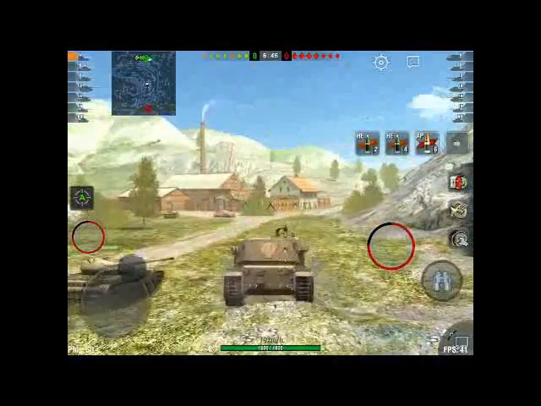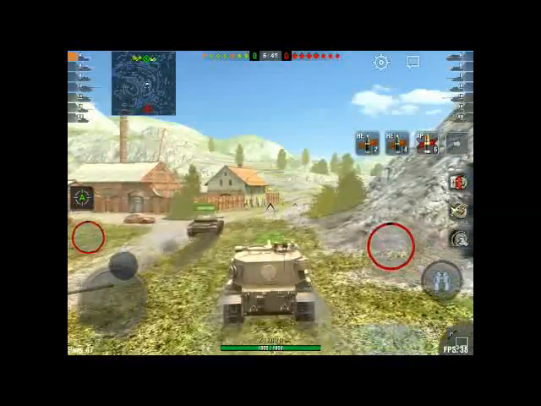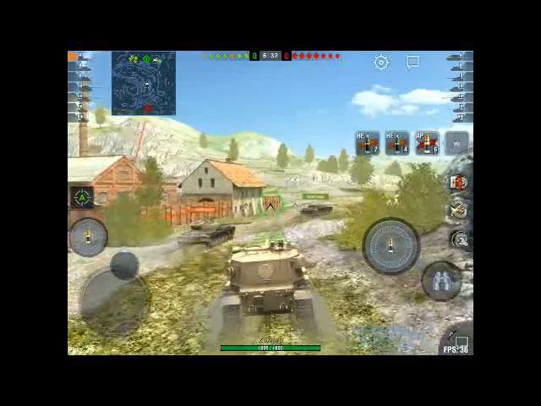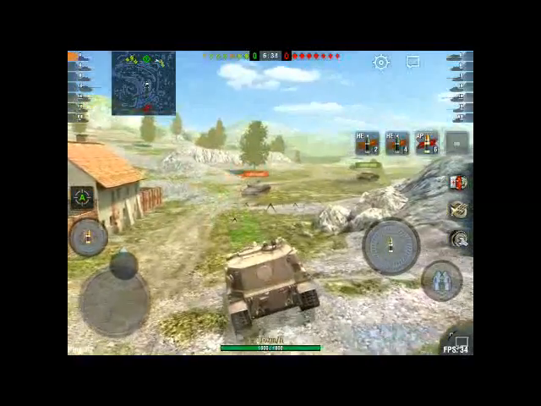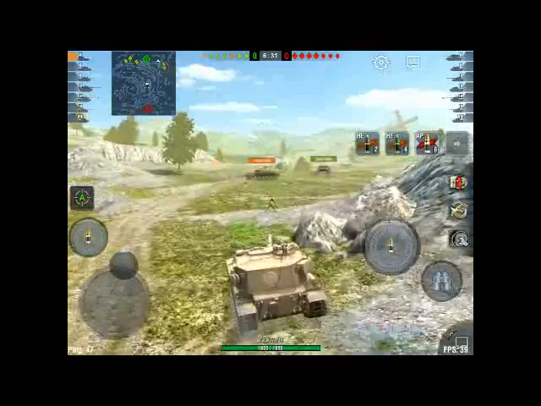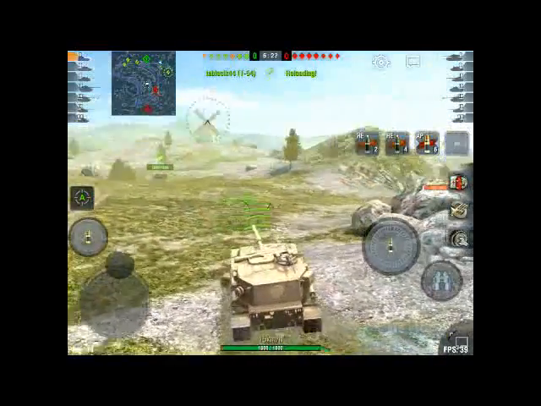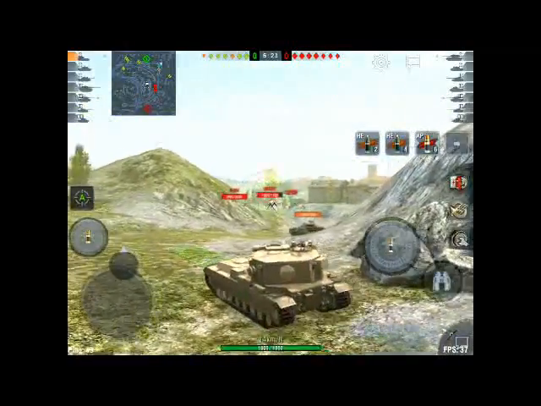I personally on this map like to go this way because I think there's a brilliant spot just on that bridge on the right hand side. You can cover the majority of your hull in this spot, with just your turret sticking out. It's actually a good spot for even mediums. I like to go up there in the E25. Only downside is getting shot from the side.